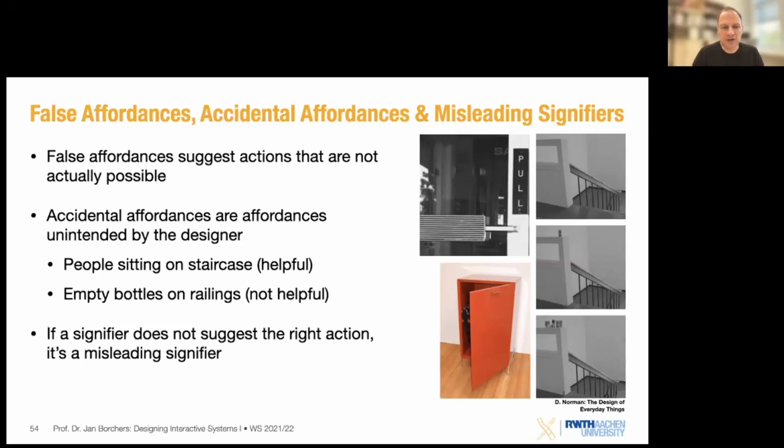Now, you will find, and with this I'll wrap up for today, that these things are confusing. Sometimes you will find something that looks more like an affordance. Sometimes you'll find something that looks more like a signifier. So be aware that these things are not always entirely clear cut.